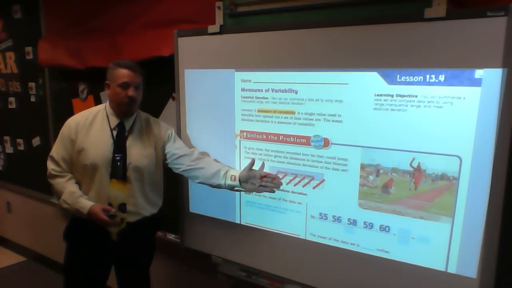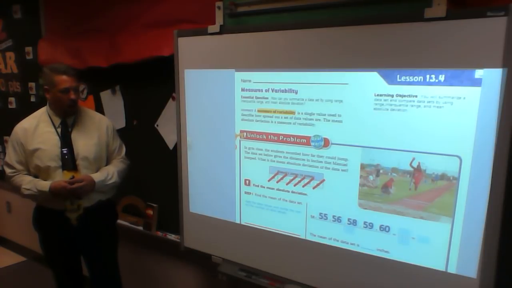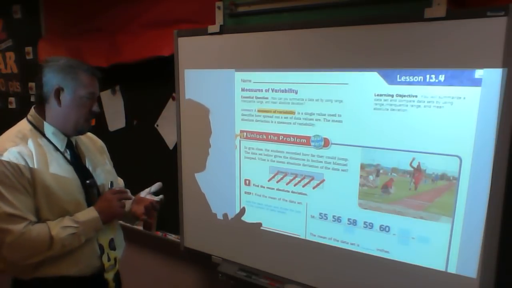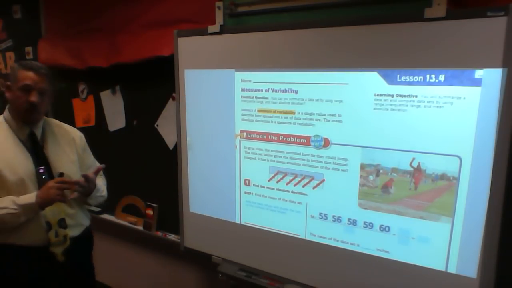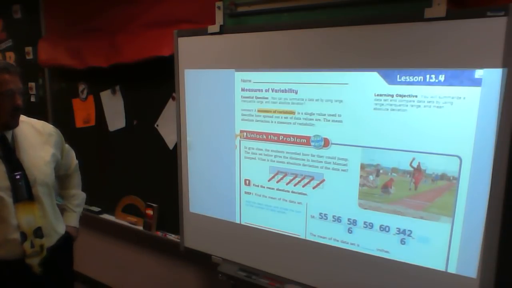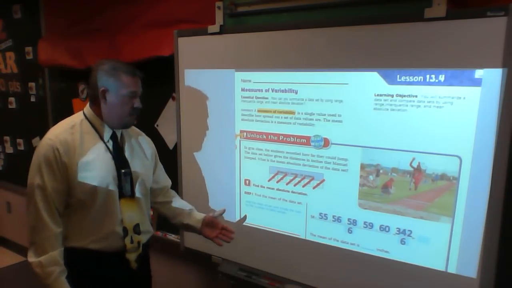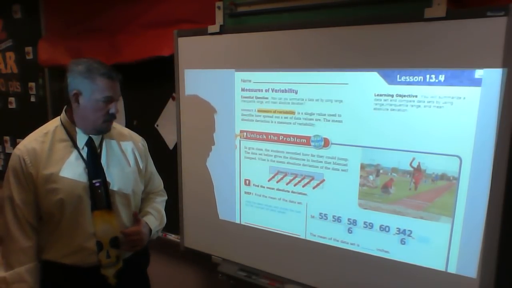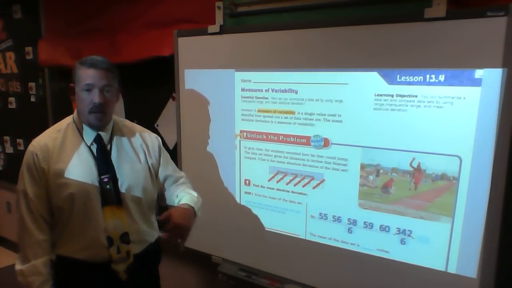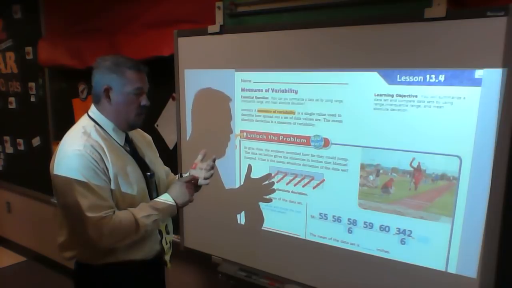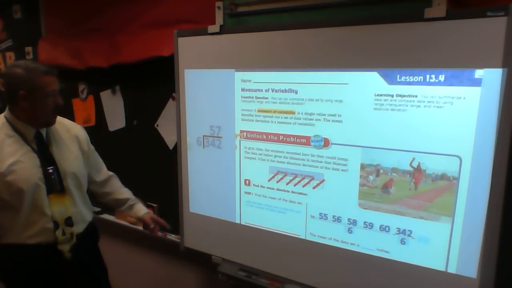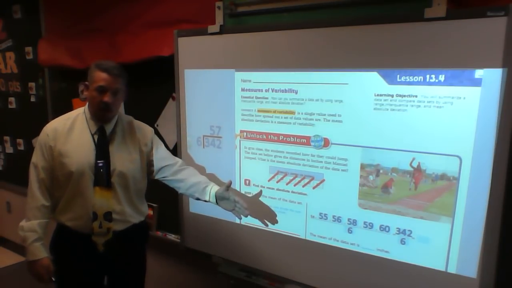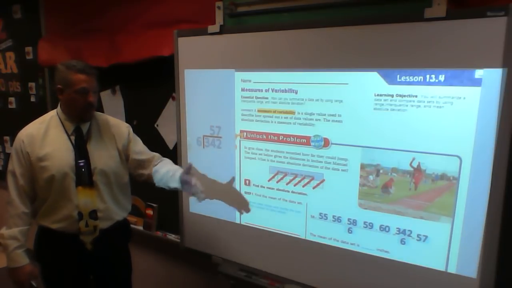All right, so I got everything from my data chart written down in my numerator. I have to add them all together, handy dandy calculator. 54 plus 55 plus 56 plus 58 plus 59 plus 60 equals, I get a total of 342. I'm going to divide by 6 because there are 1, 2, 3, 4, 5, 6 pieces of information. So my mean of this group, 342 divided by 6 equals 57. So my mean, or my average for the group, is 57.